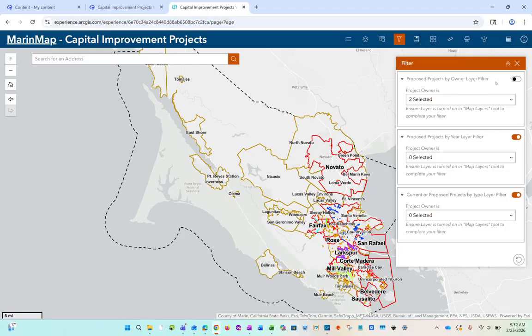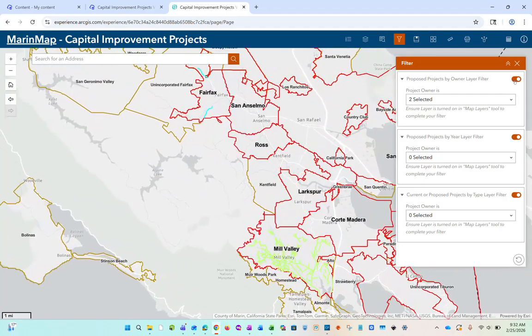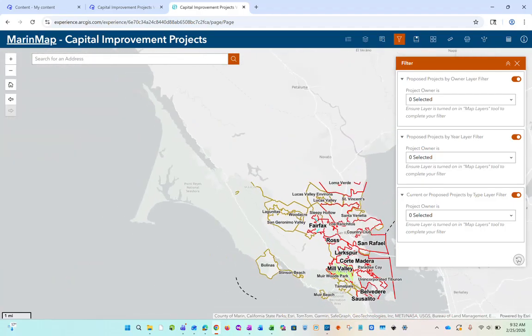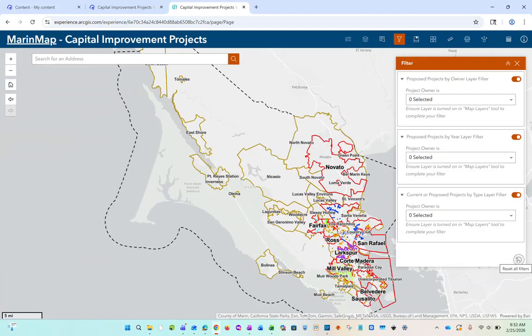So if I want to quickly remove it and view some of my other CIP projects without that filter being enabled, I can toggle that switch and then toggle it back on and it's going to refilter those for me. Or at the very bottom here, if you've got all 3 of these layers turned on and you have filters set on all 3 of the layers and you want to get back to square one and remove all those filters at once, you can reset all filters down here at the bottom right hand side.